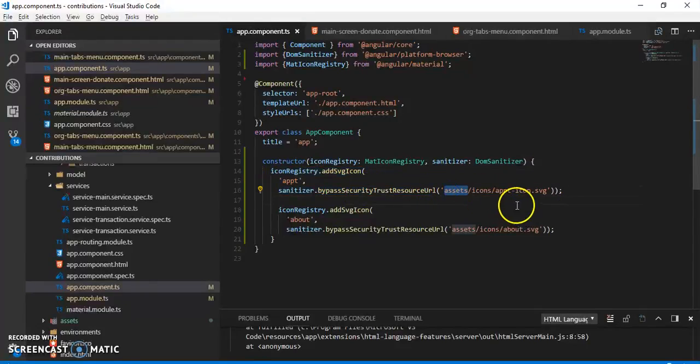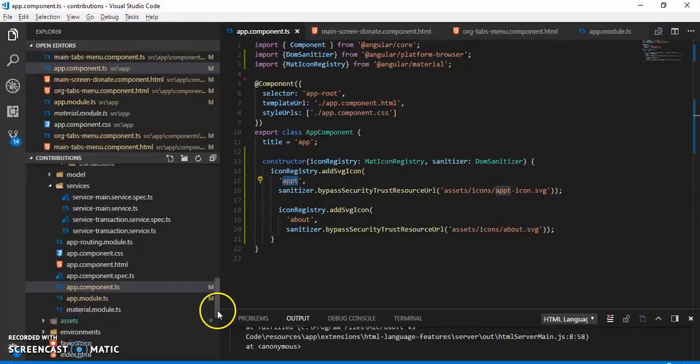You have to put it in assets. You don't have to go from here up and down or whatever it is. You just have to put directly the assets and go downward, because for some reason this parameter knows that you have to go from the root to source to assets and downward. So here you put the name of the actual icon, and here is the title that you want to refer it by, if you want to refer to it anywhere in your code.